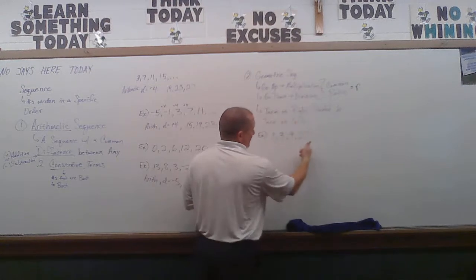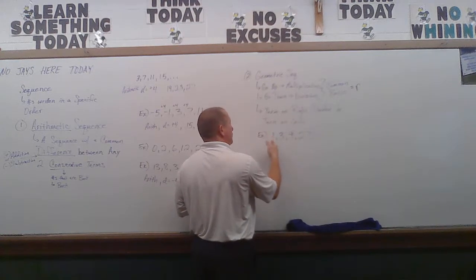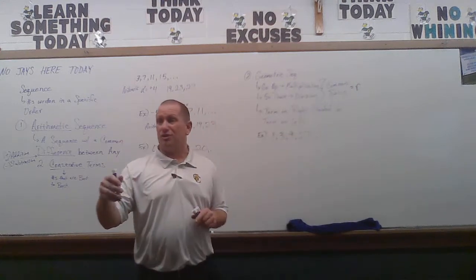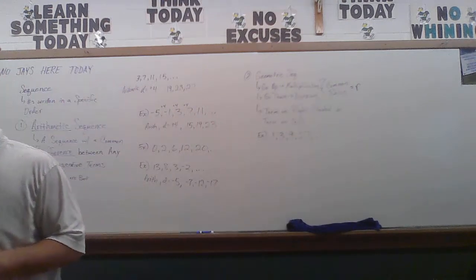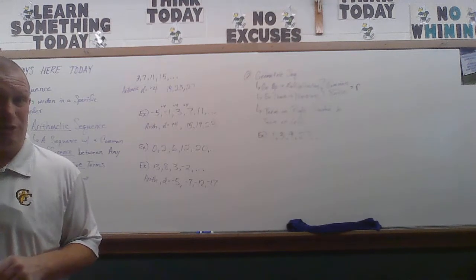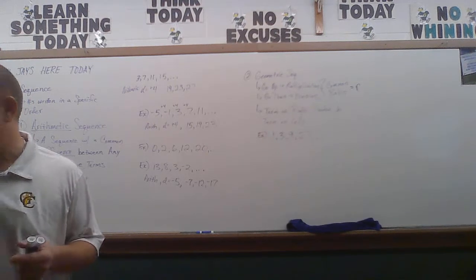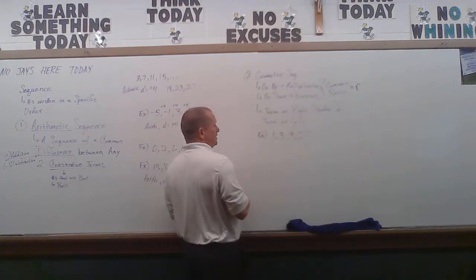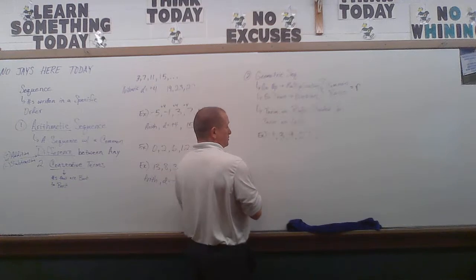Or you can just look at it and say, well, what did I do to the one term to get to the next term? And so on and so forth. I just have to make sure that that is consistent throughout the whole thing. Did I use the same number to multiply or divide by? Or I can actually do the division. So, can you see something here? Multiply by 3. Multiply by 3.